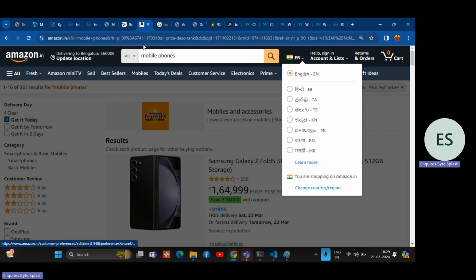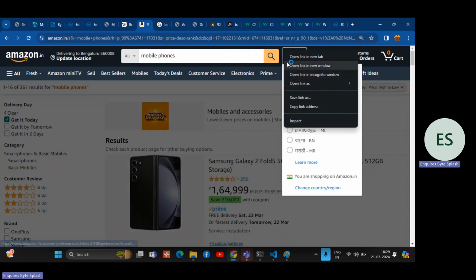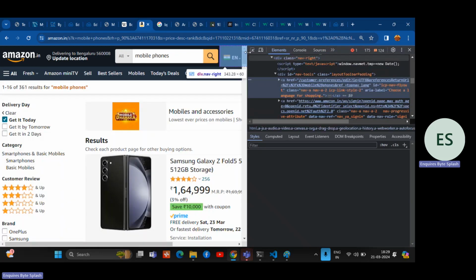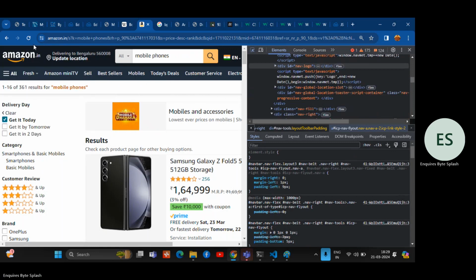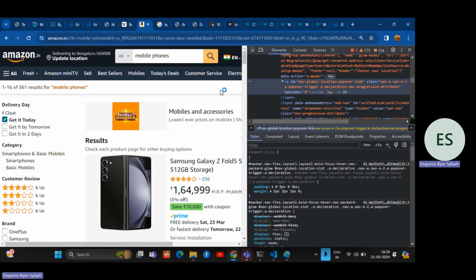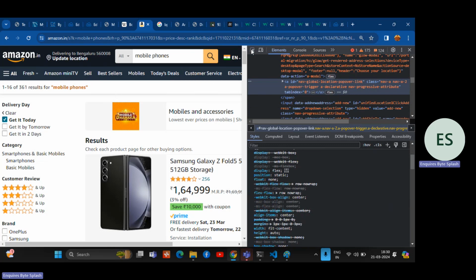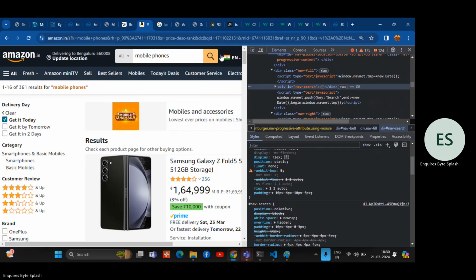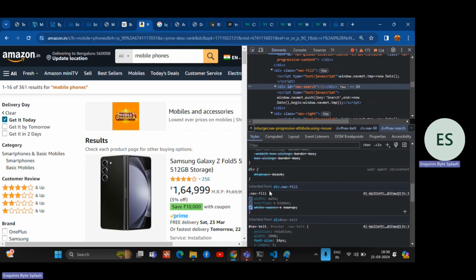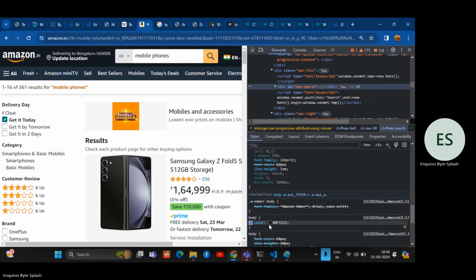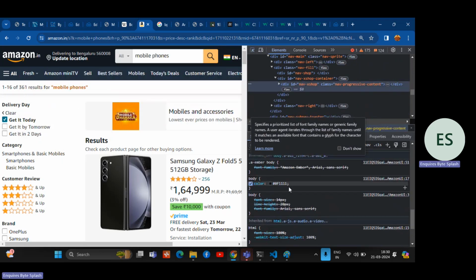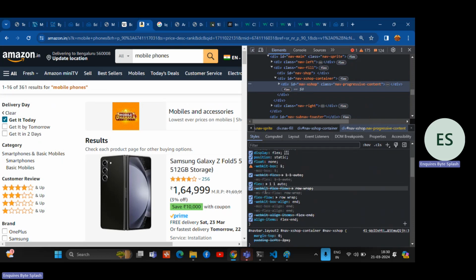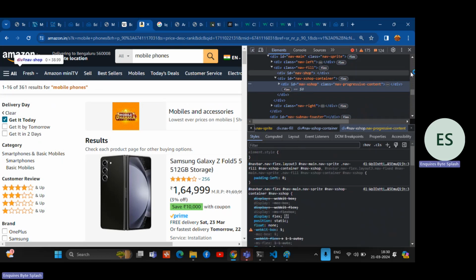For this, you just give the same background color. Right click on that, inspect it, select here and check the whole content. So you have all these properties here, right? If you want to find the background color of that, you might get it by just checking this. Otherwise, this color also you can apply because it's a color. Again, you check what is applied. You can also see the background color.